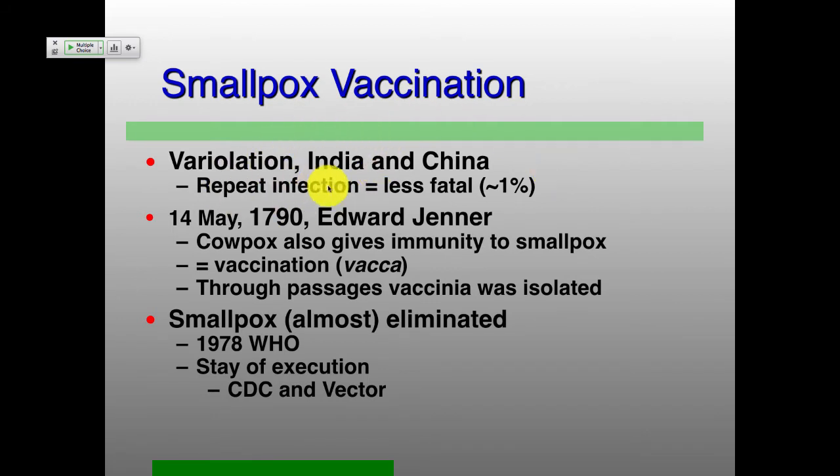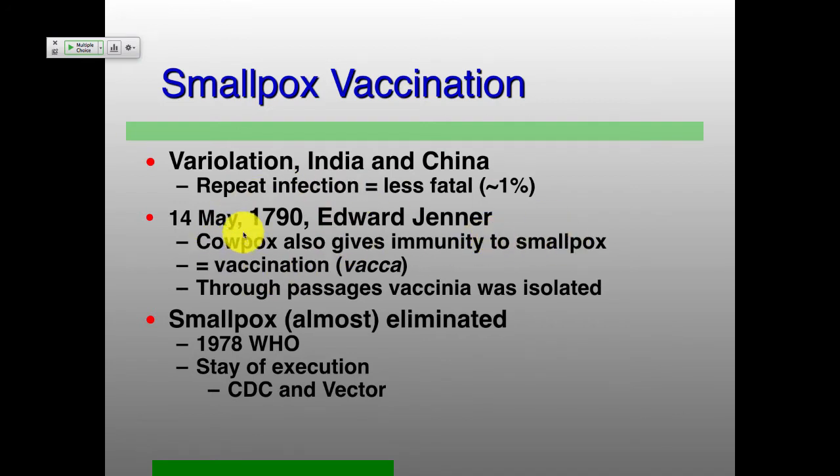So this was done apparently quite commonly before Jenner, in the late 1700s, noticed that cowpox, which of course is a rodent disease, but it was the milkmaids that all had beautiful skin. Why do they have beautiful skin? Because they hadn't gotten pox, or at least not smallpox or variola. So why was that? Probably because they were exposed to cowpox. So let's see if we can protect people from variola by infecting them with cowpox. And so the idea was you use this cowpox virus to protect against smallpox.